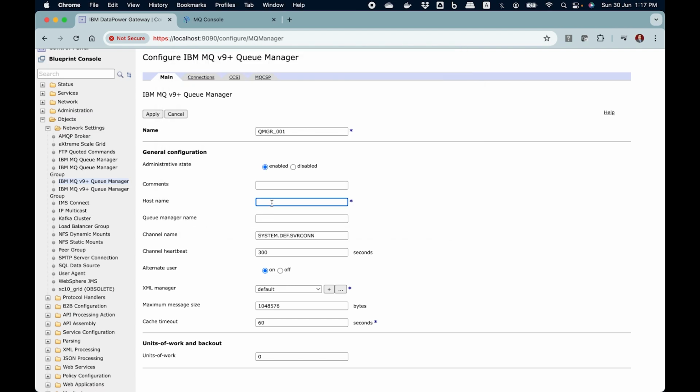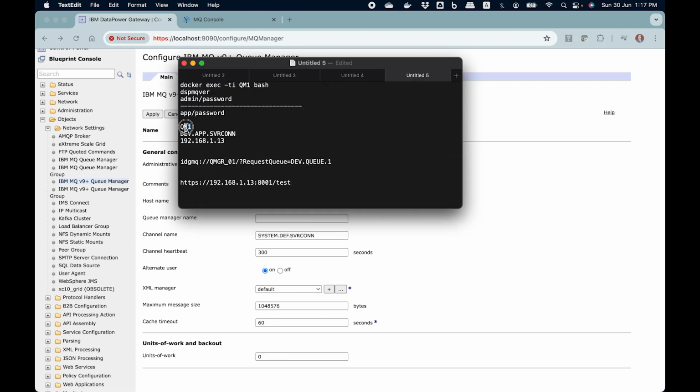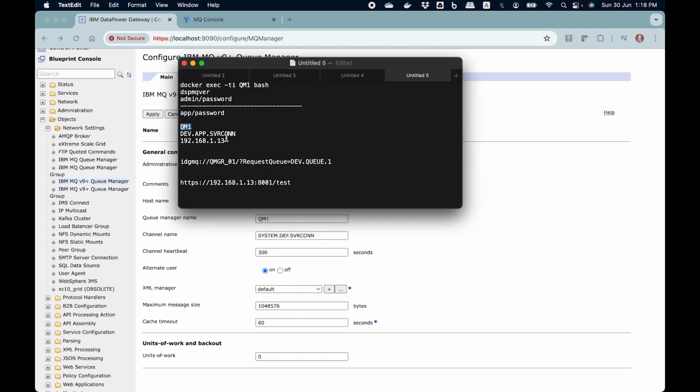So I put here the IP address and then the queue manager name. This is a remote queue manager name. So in my case, the remote queue manager name is QM1. Fine. Now I need to provide the channel name as well. So in my case, the channel name is dev app server con.